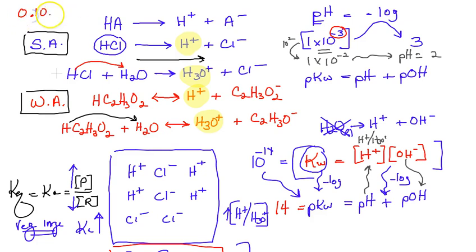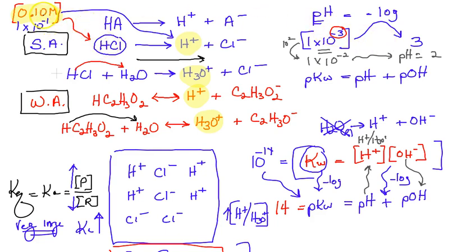0.10 molar. Okay, so if the molarity of my strong acid is this, as I just said, because of complete dissociation, this must be the concentration of what? Of my protons. Yes, H3O+, however you want to think about it, whether it's in water or you're doing it this way. That's important you understand that. So the concentration of my strong acid is the concentration of my H+, which means all I have to do is negative log of this. And you should know this is 1 times 10 to the what? 1 times 10 to the negative 1. So this would be a pH of positive value of the negative exponent of a 1.